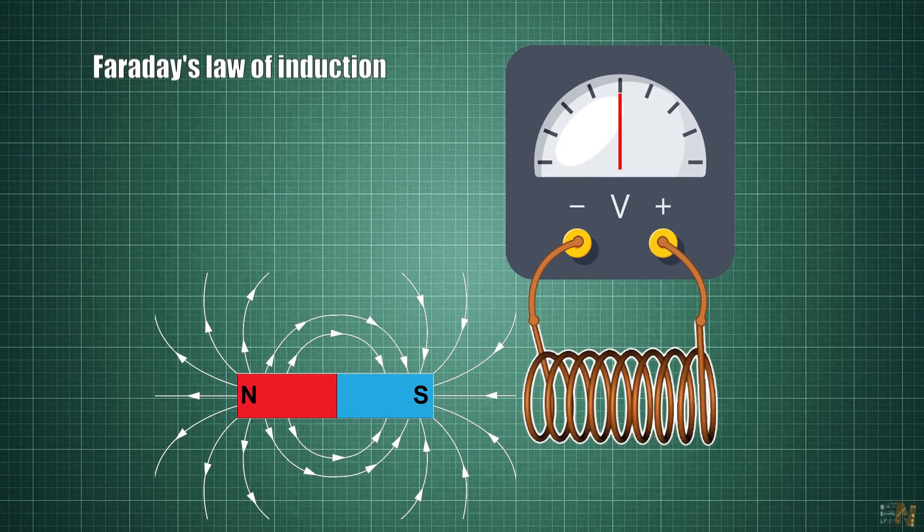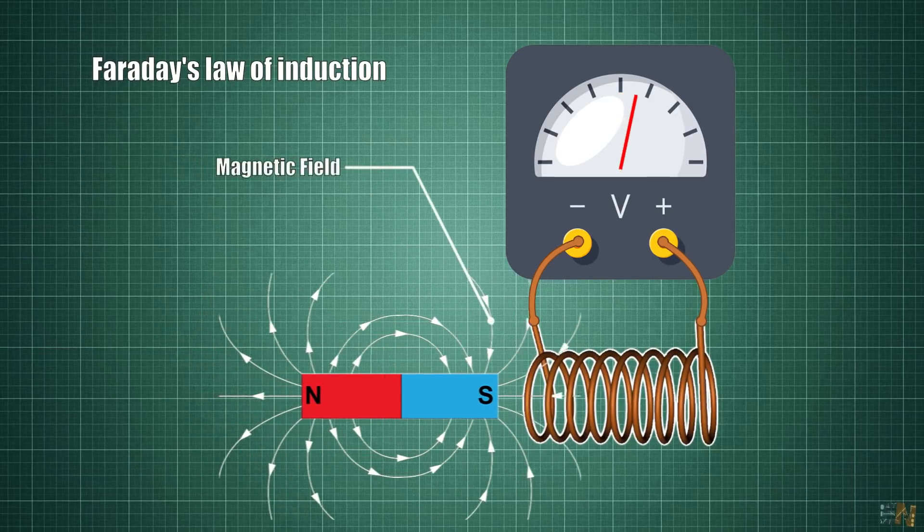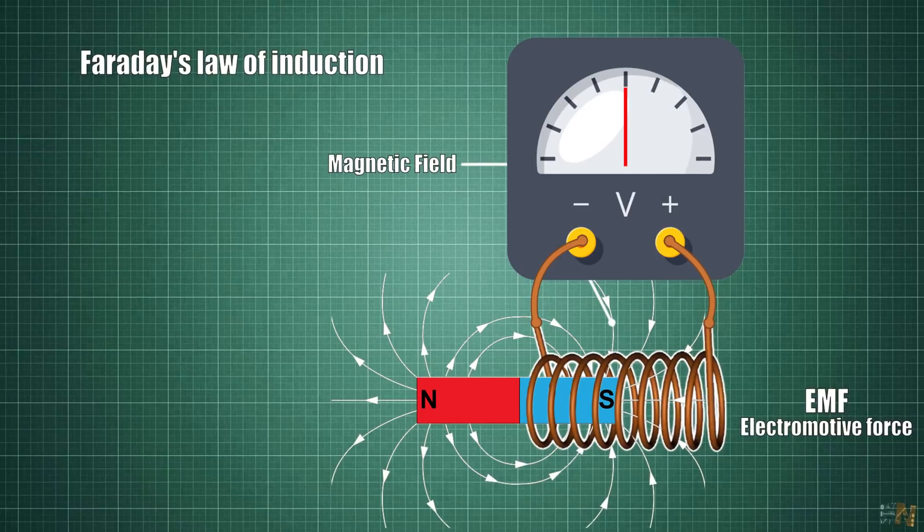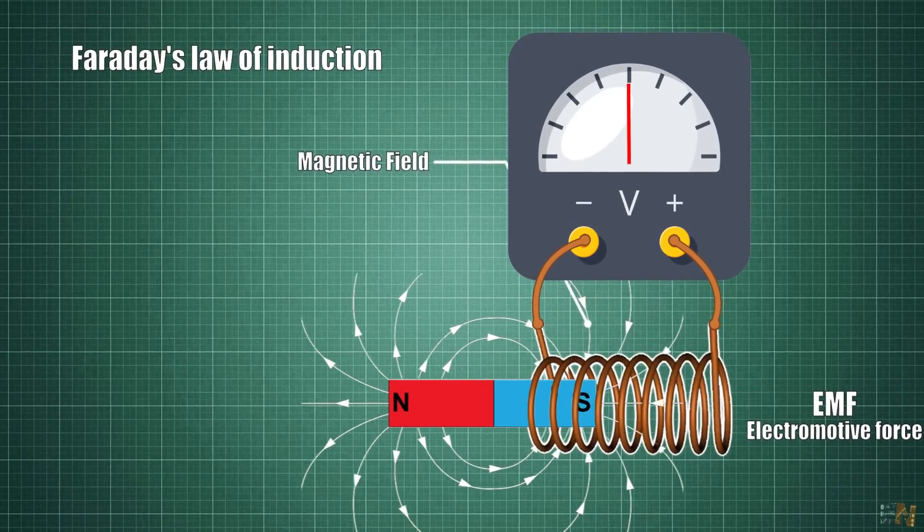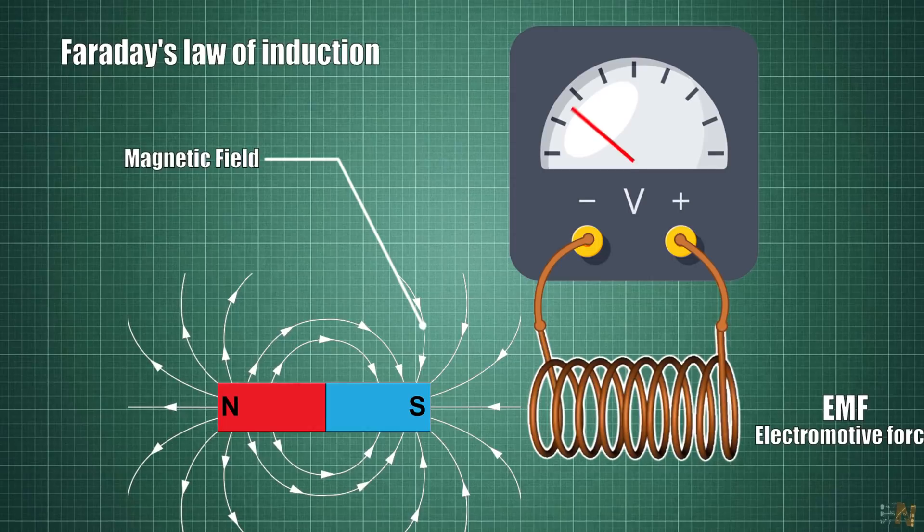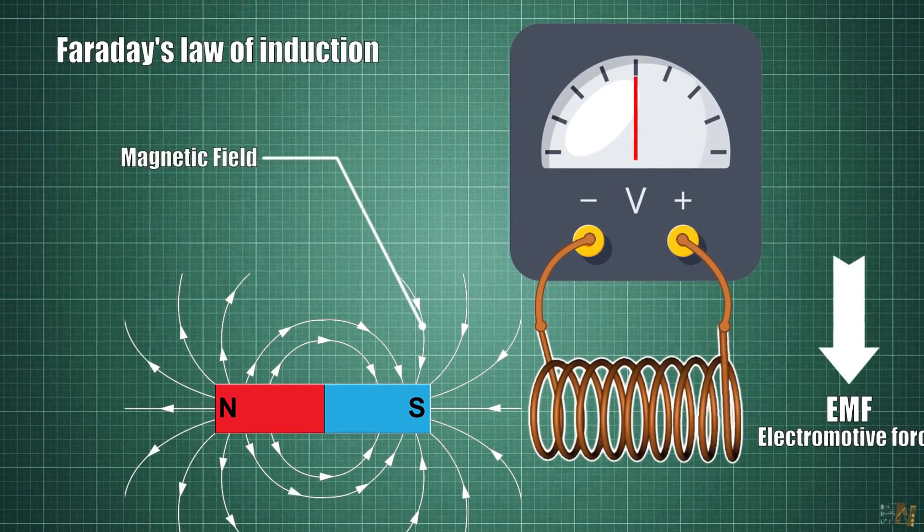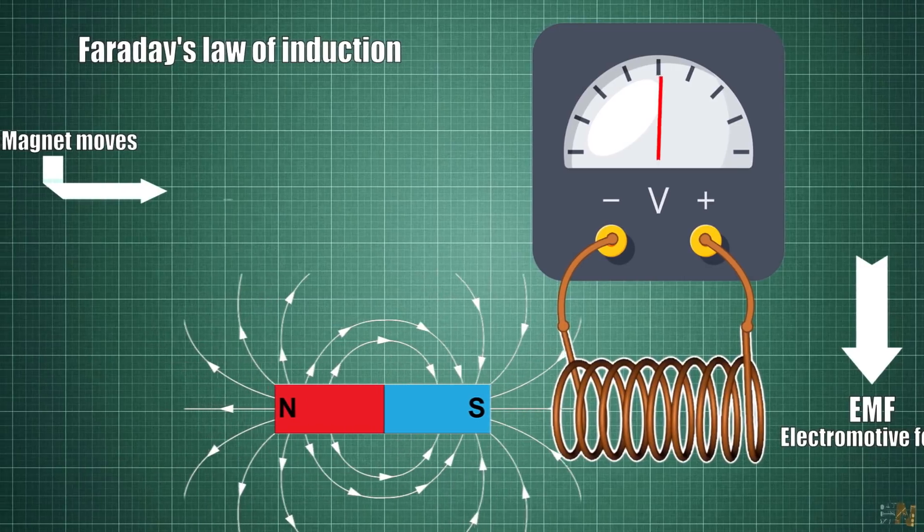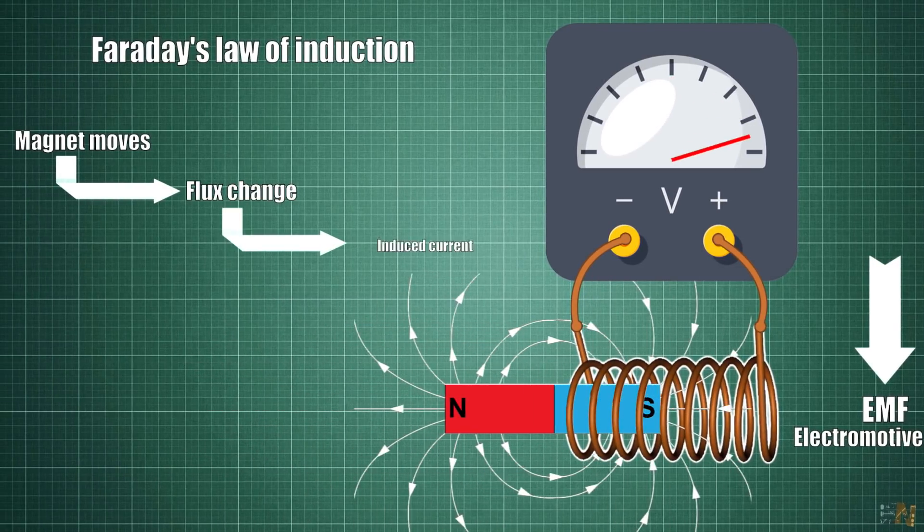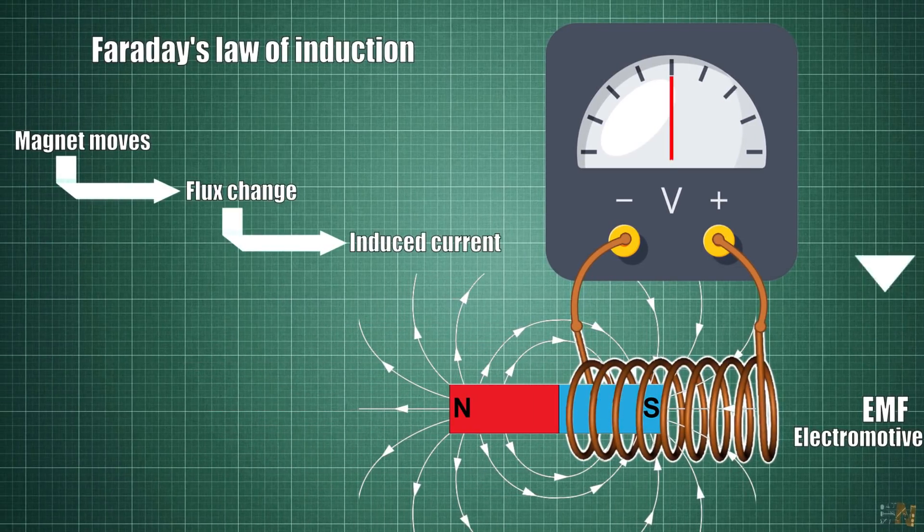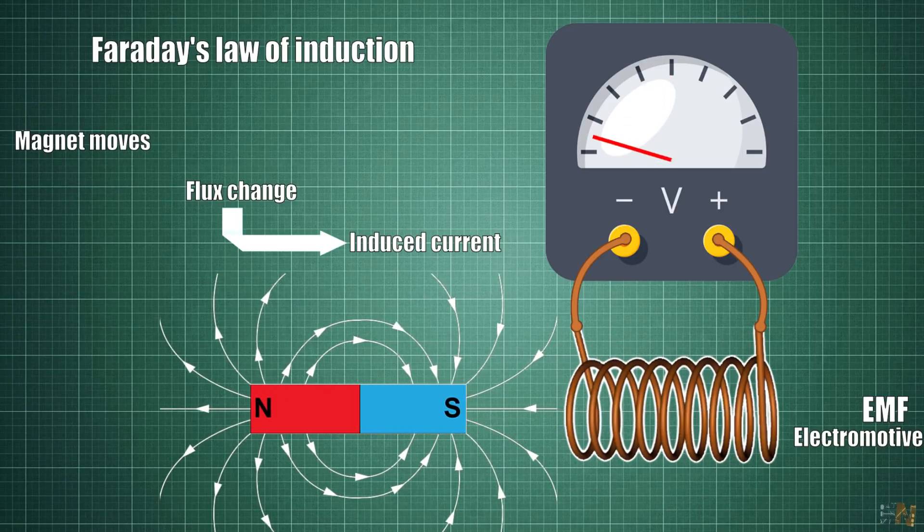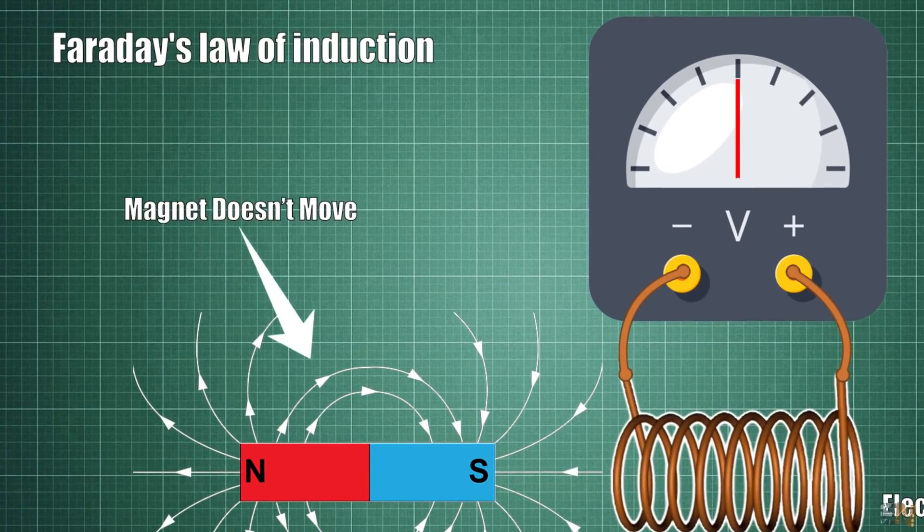Faraday's law of induction says that a magnetic field will produce an electromotive force over another conductor. It basically means that when we insert a wire, or in this case multiple wires inside of a coil, an electromotive force or EMF is produced inside of that wire. This EMF is directly proportional to the rate of change of the magnetic flux. That's why a static magnetic flux won't induce EMF because the rate of change in that case is zero. Only alternating magnetic flux could induce EMF.